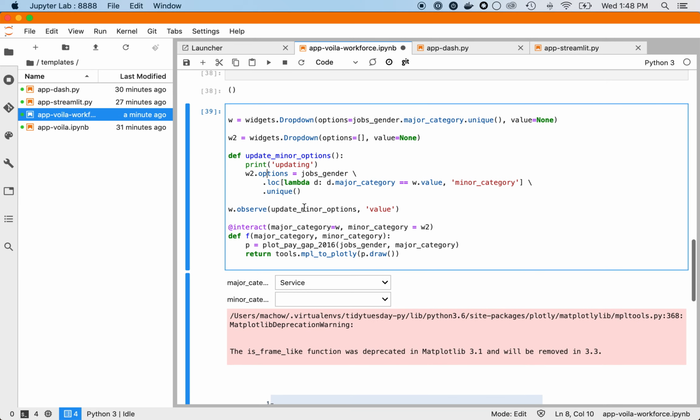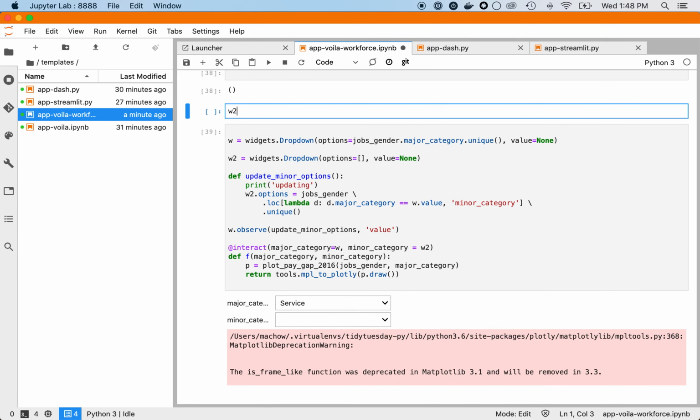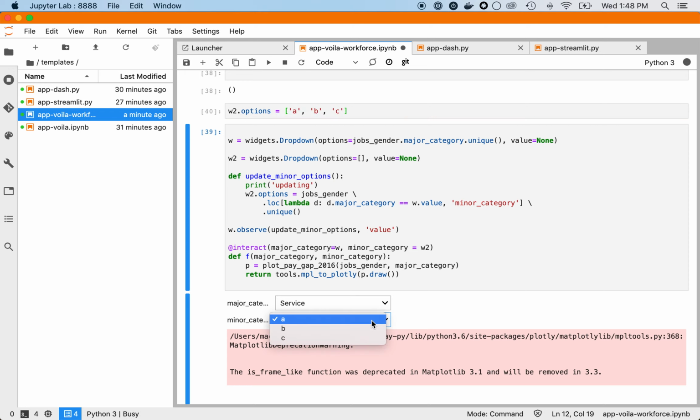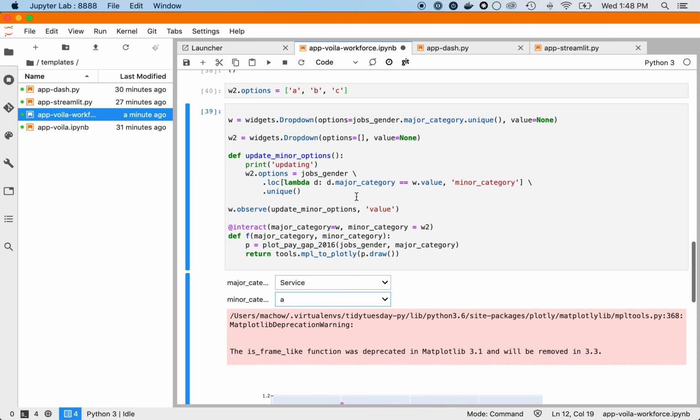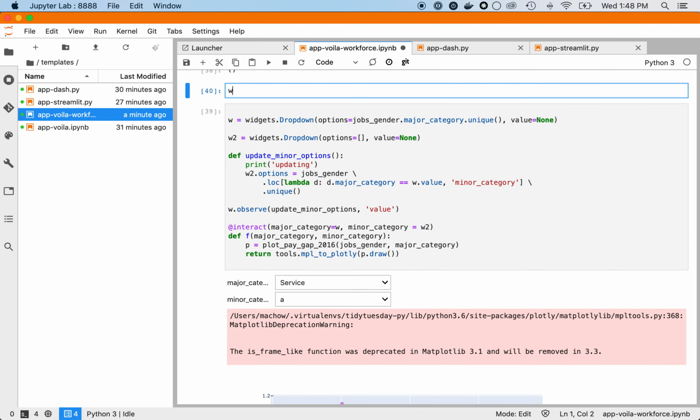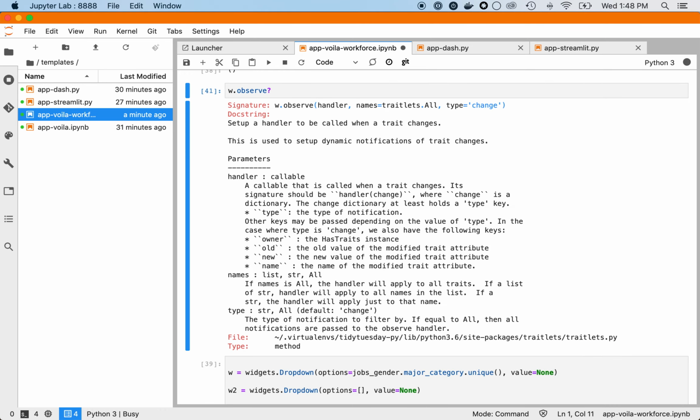Maybe setting options doesn't work very well. I think we should actually be able to just set it here. Okay, that worked. So something about the observe seems to be not working great.